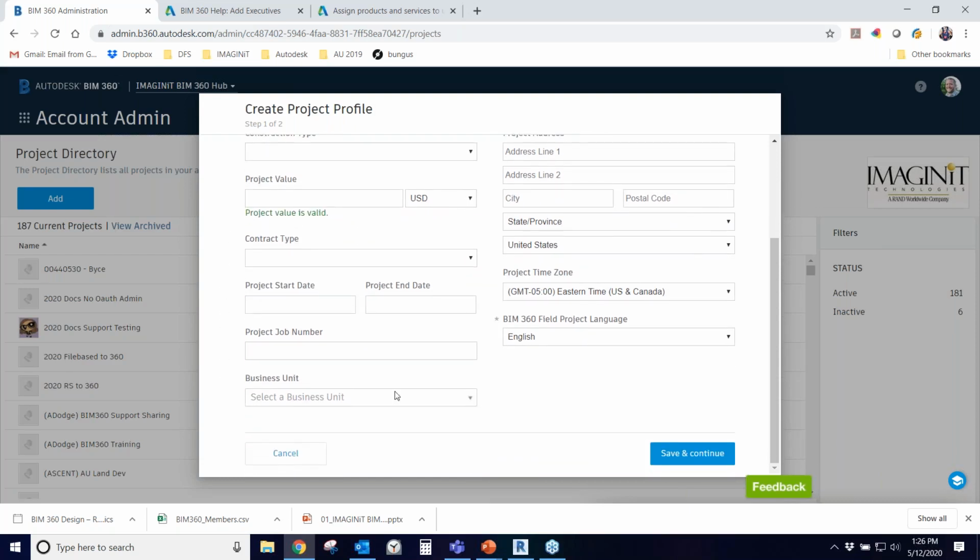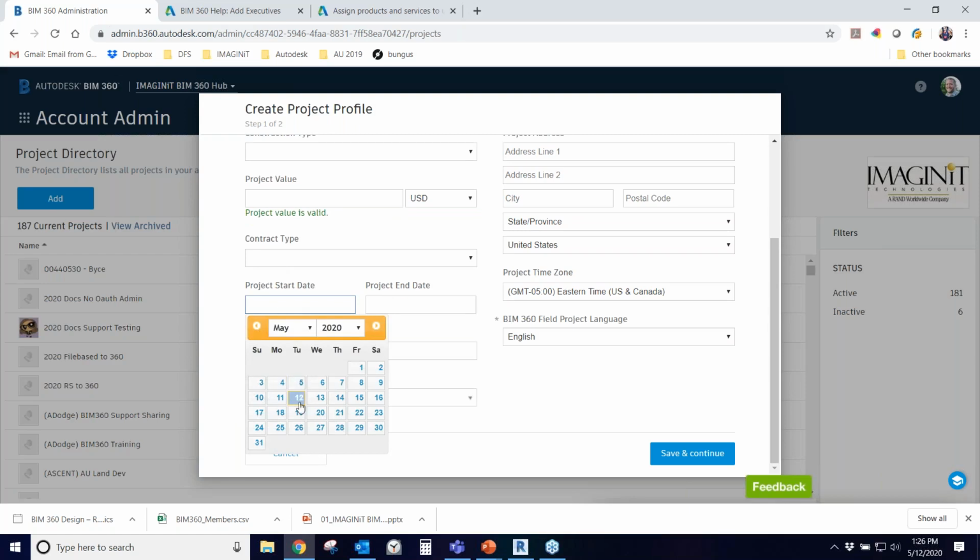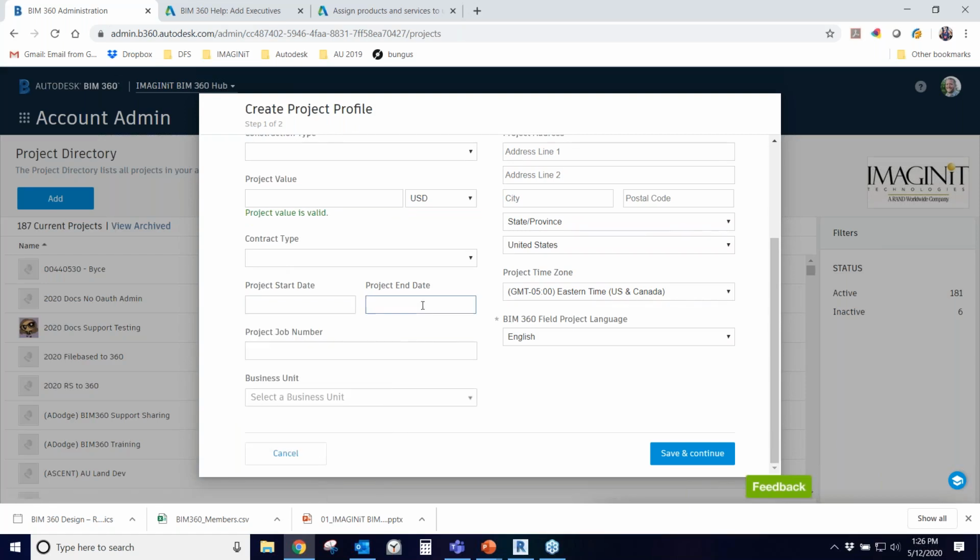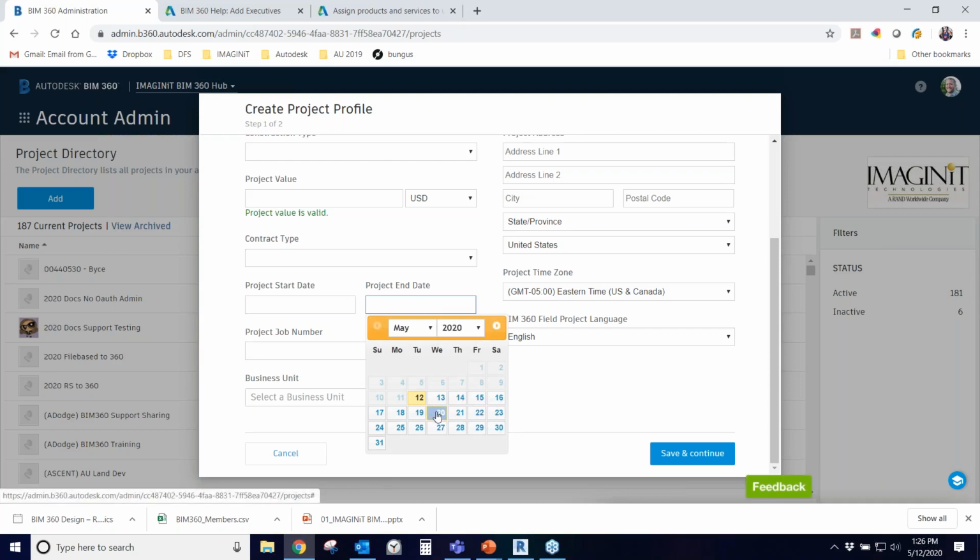The big things here that we need to consider, and obviously you can put in project job numbers and things. The start date has to be earlier than today's date. The project end date, it really doesn't matter what you set this to. The project will still be available, even if we say, maybe this project lasts 2 weeks.